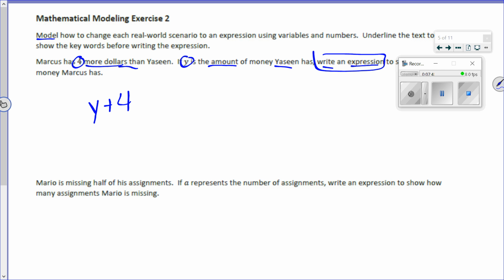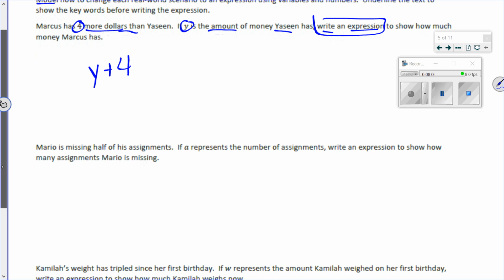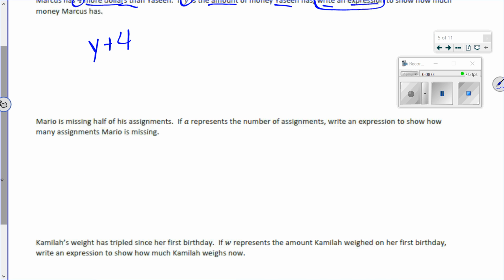So we'll take a little more time on this because we got to talk about how we mark the text as well. But I'll be honest, guys, as we get into these word problems, this is where marking the text becomes even more critically important for you because you've got to be able to pull this information out of everything that's written in here. If you're marking your text properly, it should help you out immensely in writing these expressions.